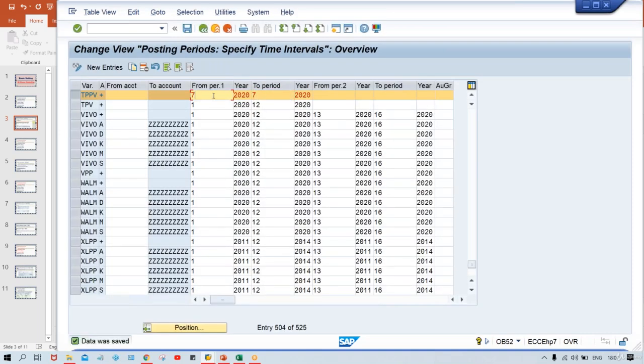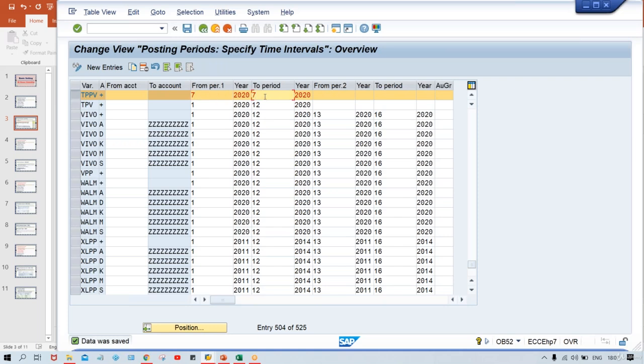So now here, which period is open? Only the 7th period is open, right? The 6th period is closed, which means transaction posting is not possible in the 6th period or in the 8th period either, right? It means it is possible neither in a past period nor in a future period. Only in the current period will it be possible.